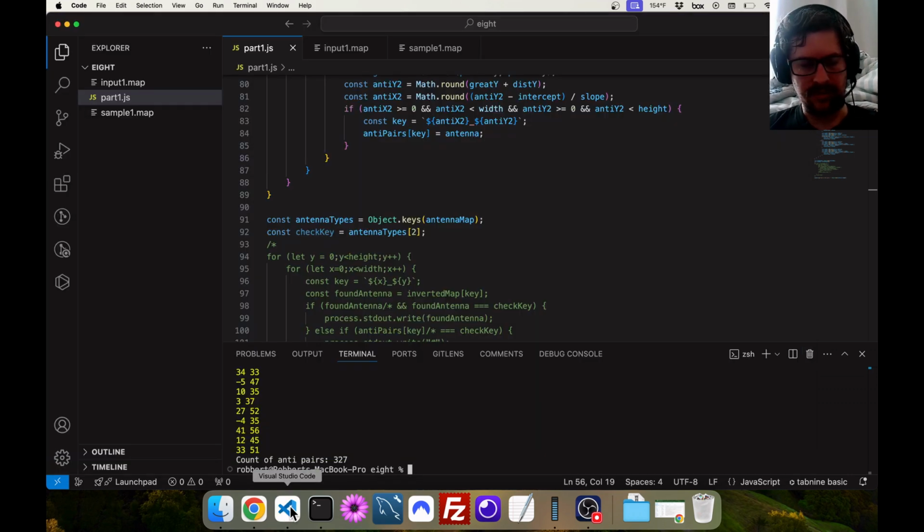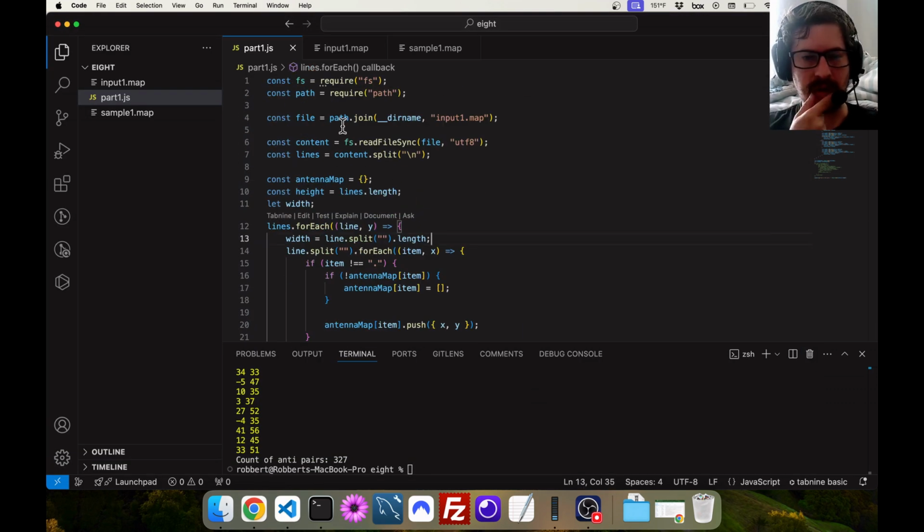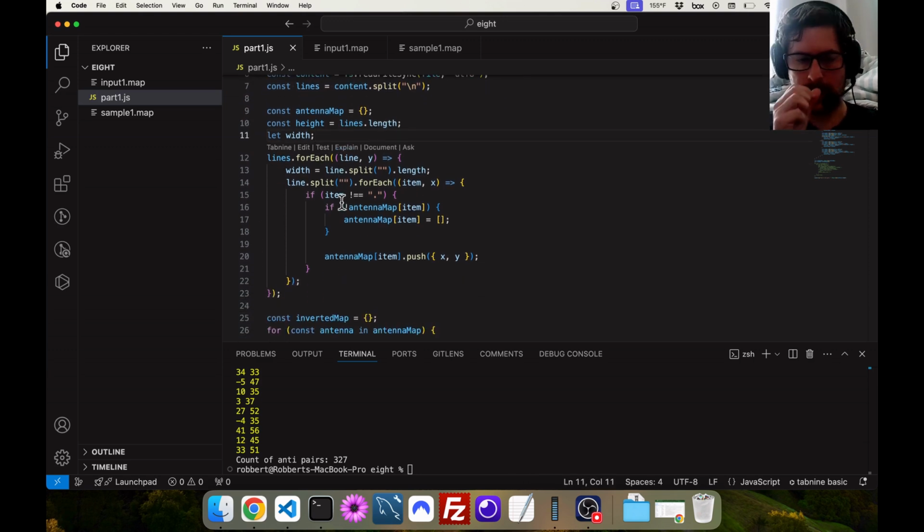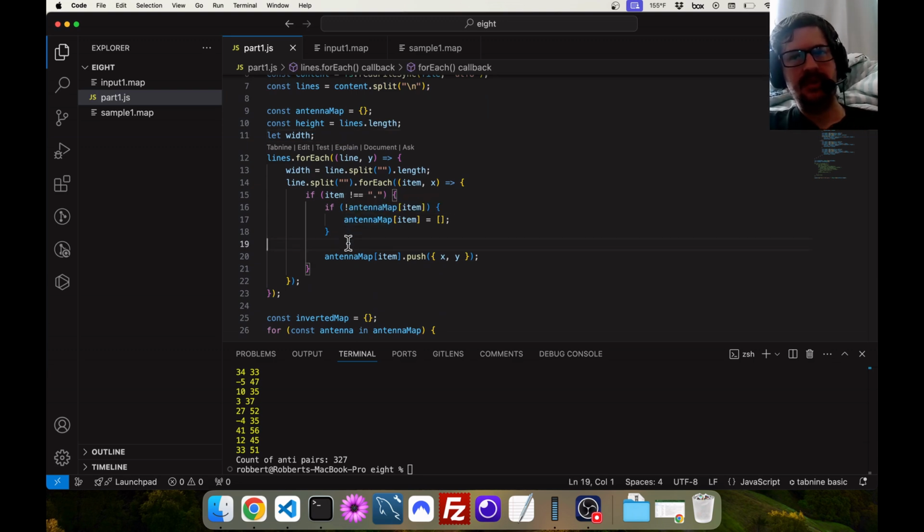Before we go on to part 2, let's take a look at our algorithm here. As we get in our map, we're not reading it into a two-dimensional array, because we don't care to walk across the map and make changes to it like we were before. Instead, we just care about the coordinate points. Probably could have done this for part 7 as well, but that's fine.